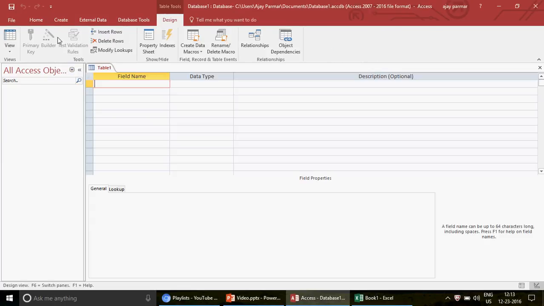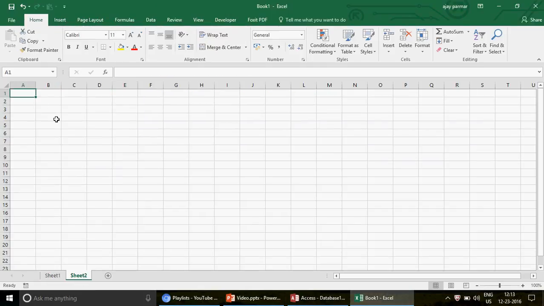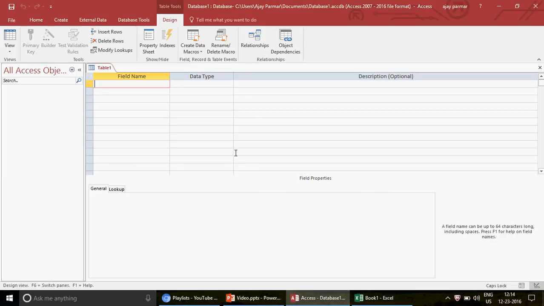Okay, when you click on Table Design, guys, you get to see the Field Name and the Data Type. Field name means what headers you want to give. For example, let me write it in Excel also, right? I will be linking the Excel file also in the next step. So let's say this is what we need: employee ID, name and age. Let us say this is the information we need. Okay, so the same information, if you have to create it in Access, how do you want to create it? Field name, employee name, data type.